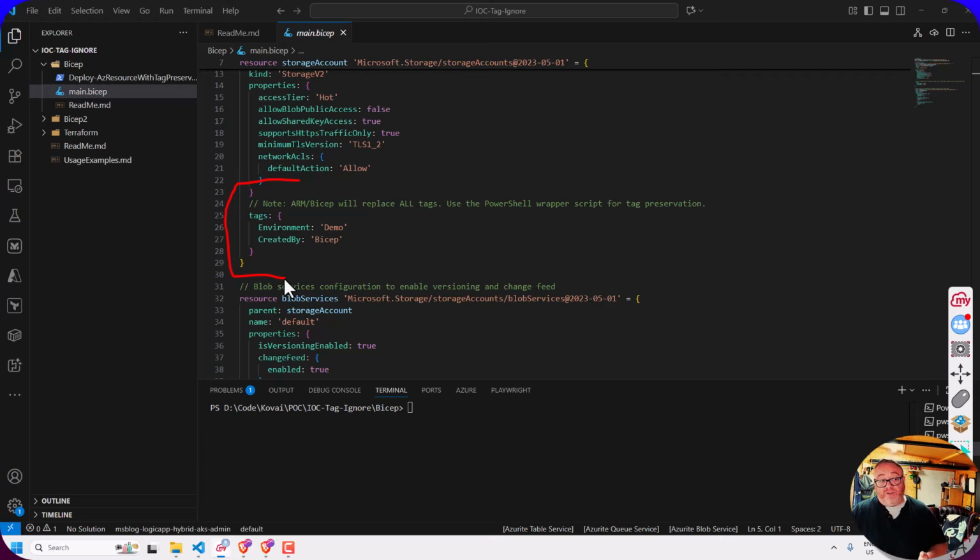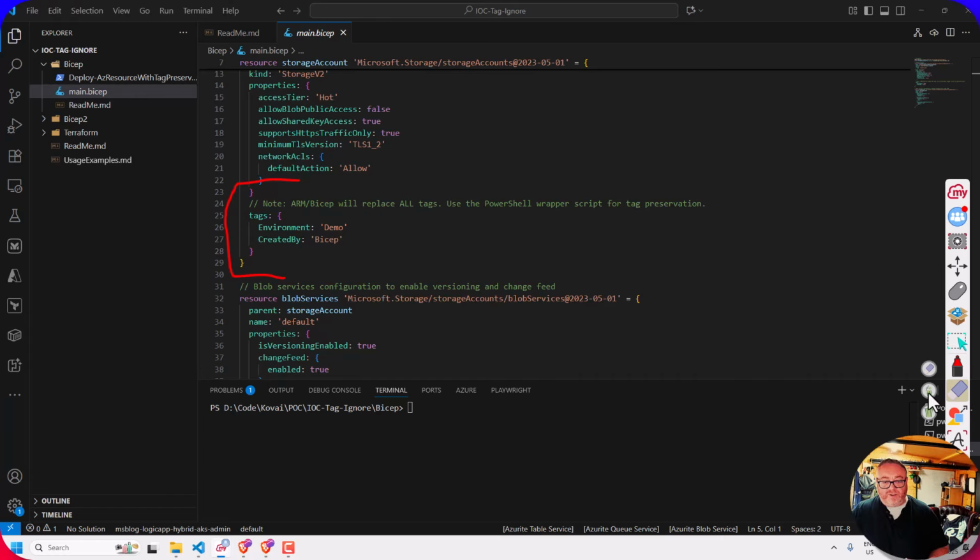These tags can be updated and maintained, but the difference between Terraform and Bicep is that Terraform had the ability to ignore changes to specifically defined tags. That solved half the problem, and the other video talks about the other side of that problem. But with Bicep, we don't really have the same capability, so every time I deploy this Bicep file, that's going to wipe those tags.